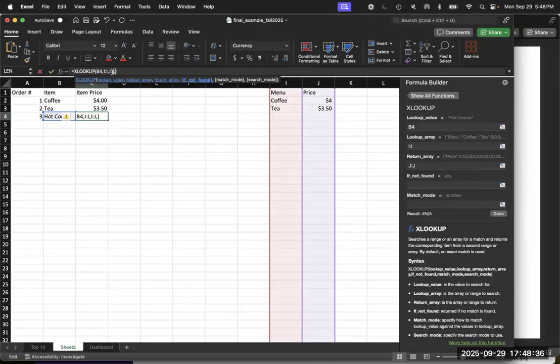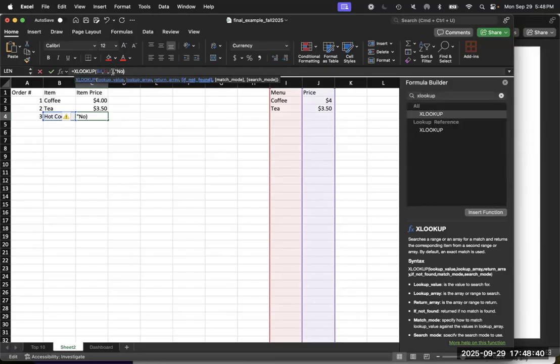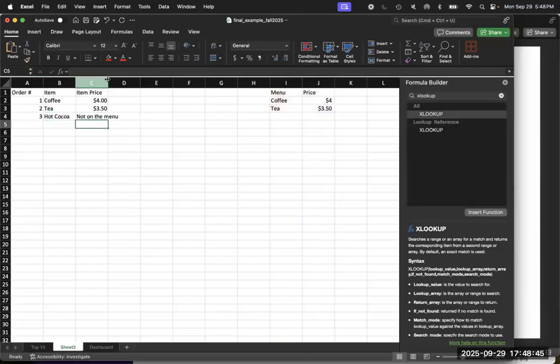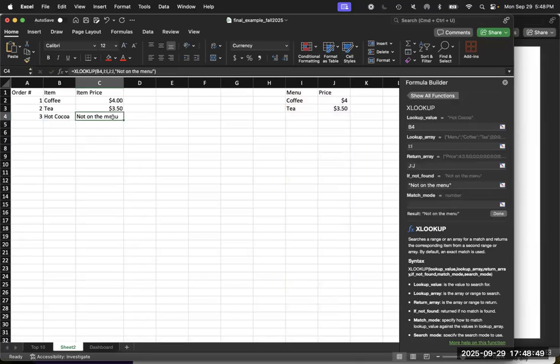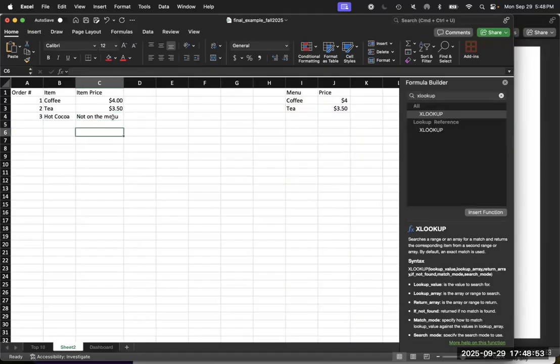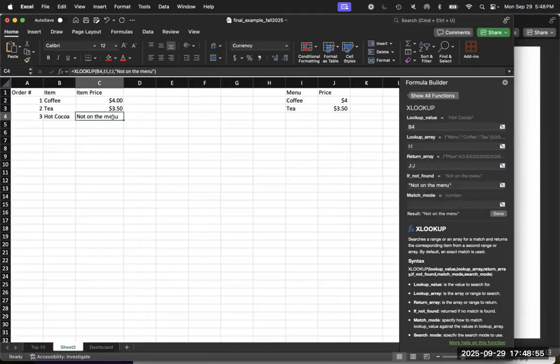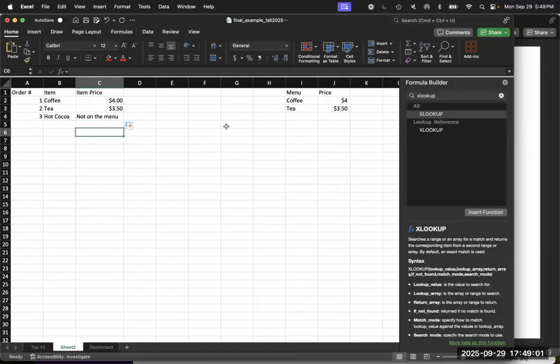In this case, instead of that weird NA thing, I might want to give it a nice piece of text like "not on the menu." Helpful like that. All right, so when I add that onto my formula, now this formula has 4 arguments, those same first 3, and then just the piece of text "not on the menu." Now, whenever it can't find it, it'll give me that instead of my error. Okay, I'm actually gonna copy this up so it's the same formula in all my cells.